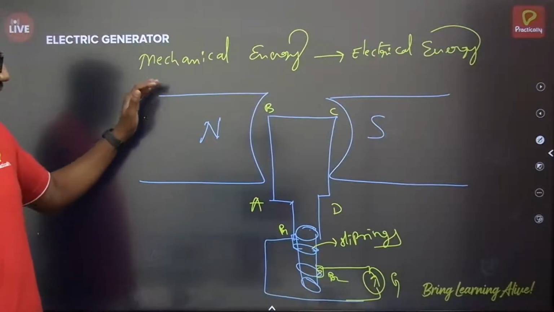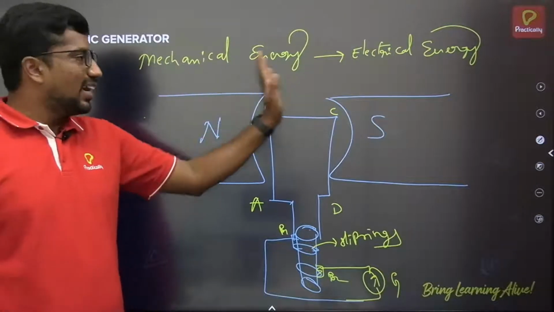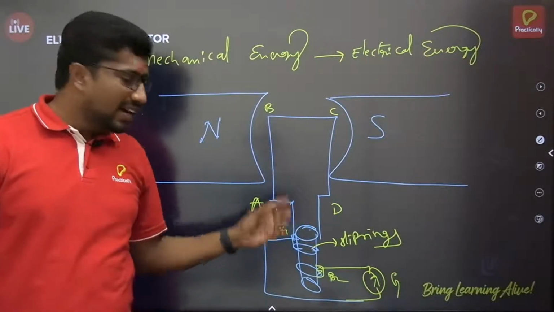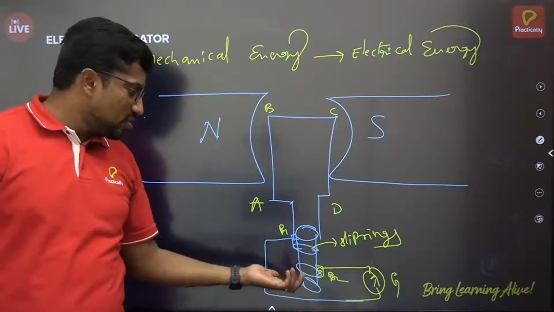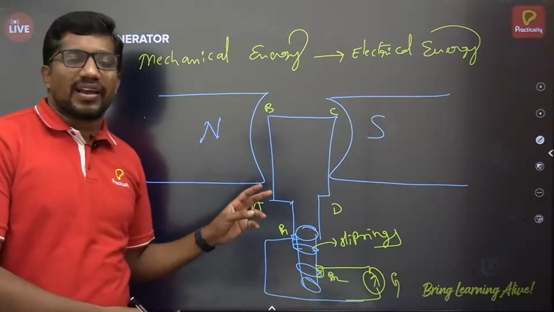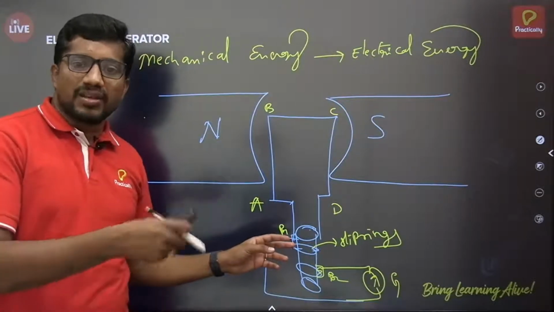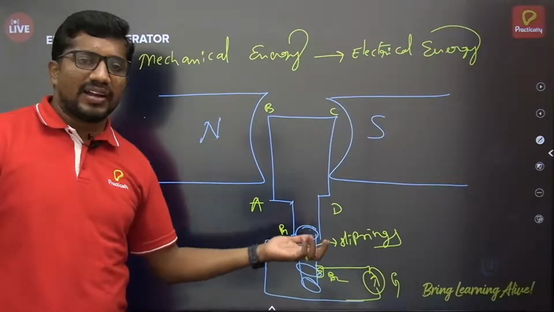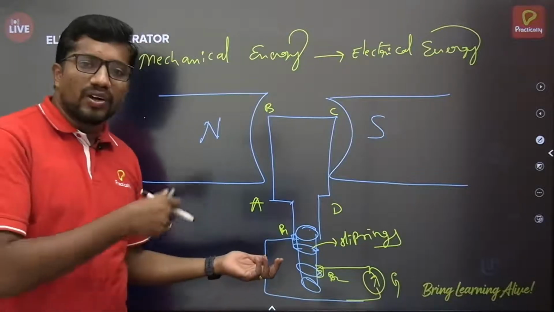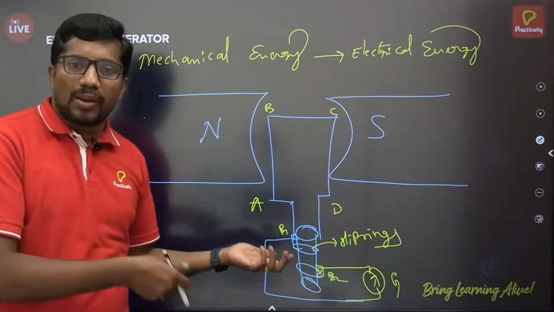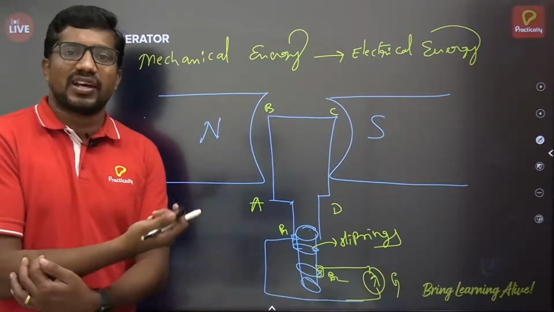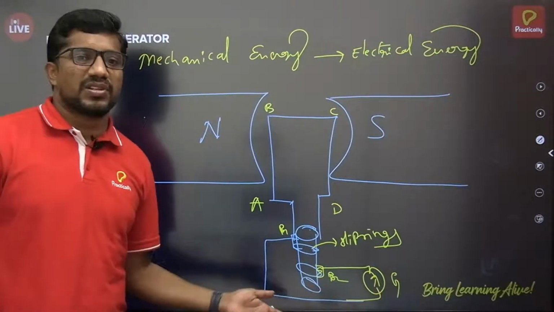An electric generator is a device that converts mechanical energy into electrical energy. We are giving mechanical energy as input. So for that I am just using an external source, that's called an axle rod here. Either you can rotate this axle rod by applying some external force, or use any other simple circuit to run it with less effort. If you want to rotate it on your own, you have to apply more force, more effort. So to simply run it, use any other mechanical or electrical advantage, or another additional simple circuit.